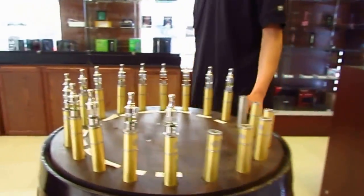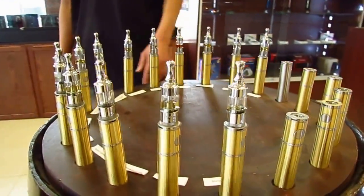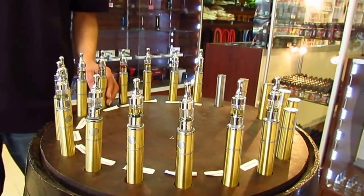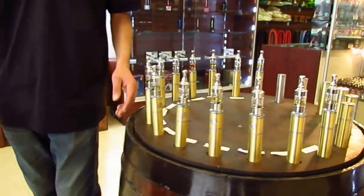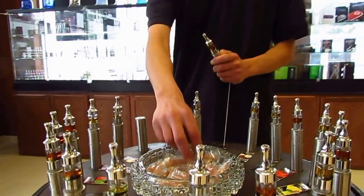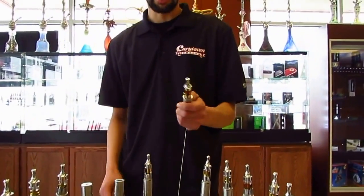This over here is our little sample juice bar, so you can actually sample the flavors before you purchase. You have over here Skull Control, Sweet Cold, and over here Made by Atmos — you can actually sample it. We have a melt system sample, and this is coffee, one of my favorites.